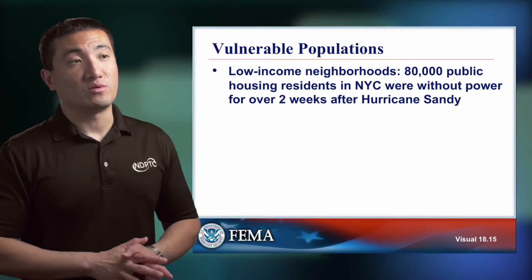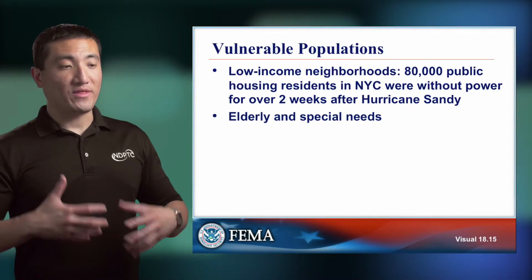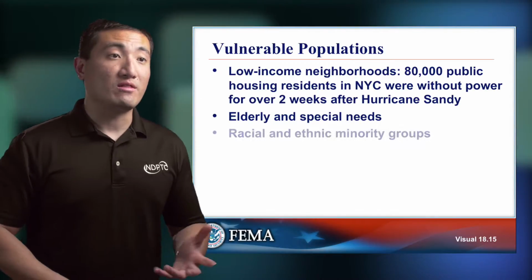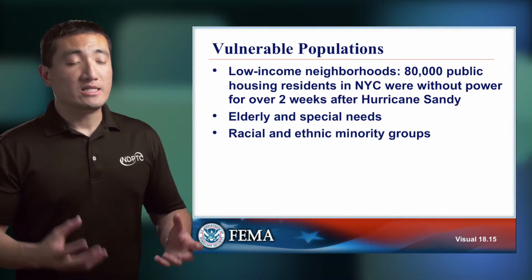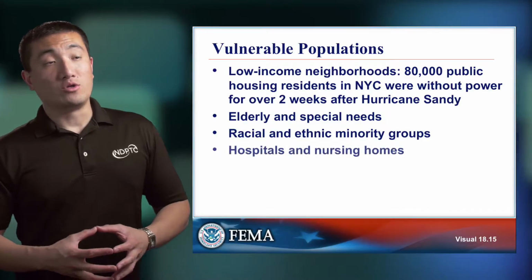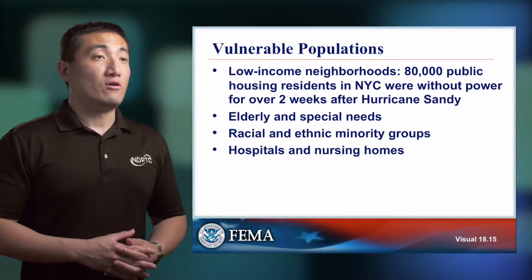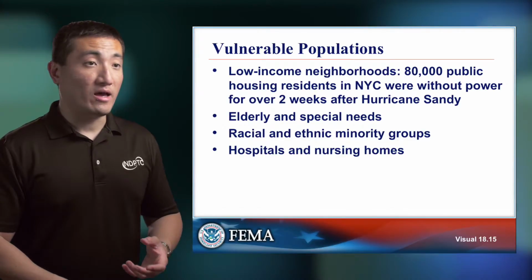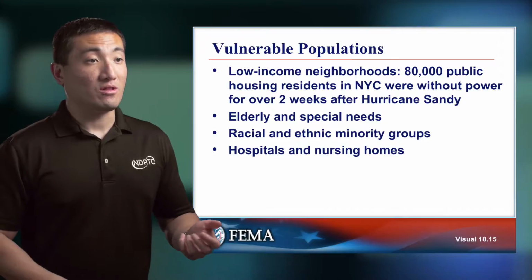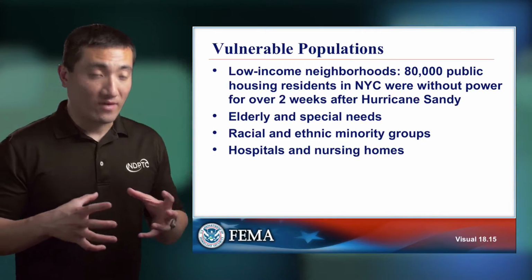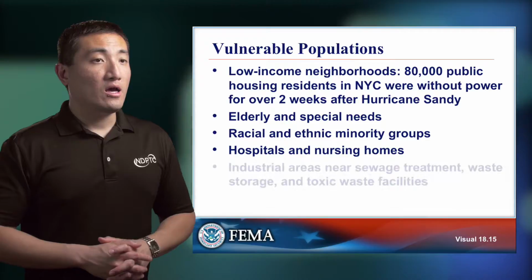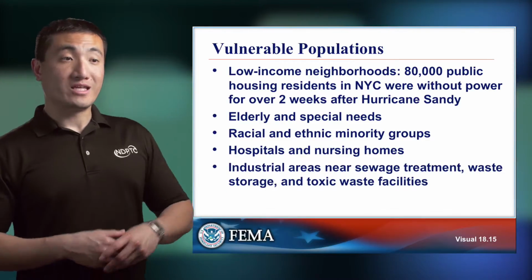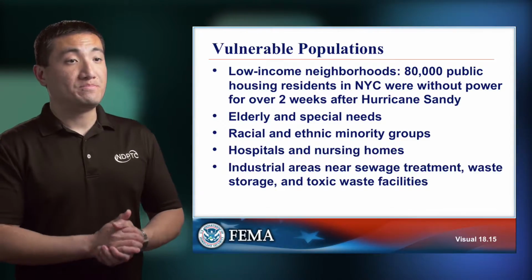So we have to consider these when thinking about decision support in the whole community. The elderly and the special needs, racial, ethnic minority groups. How do we deal with the fact that some people do not understand in English the weather forecasts and warnings that are being issued? Hospitals and nursing homes have special situations with a lot of vulnerable people confined in a certain location. Industrial areas may have hazmat concerns if containment facilities become damaged.